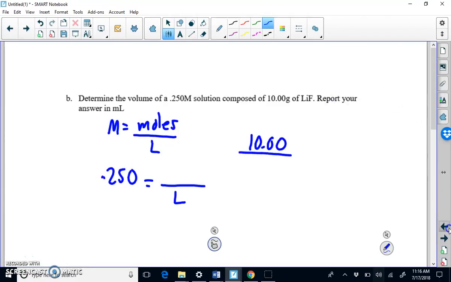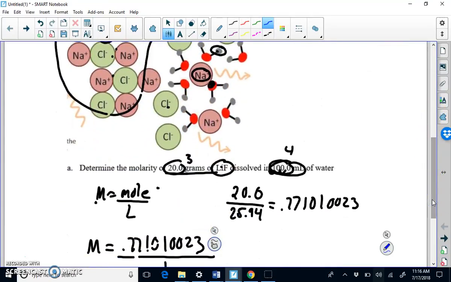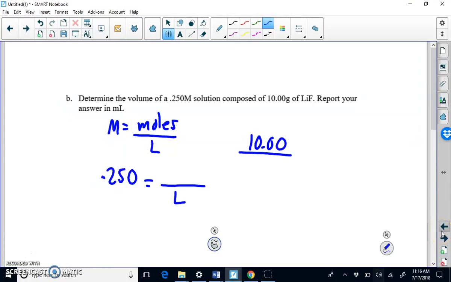It's lithium fluoride. So I'm going to get the molar mass of lithium fluoride, which I calculated here, which is 25.94. Right here we got that molar mass. I'll go back to the problem. I'm sorry, not 29, 25.94, because I dropped the calculator. And we'll do the division. So 10 divided by 25.94 is 0.385505, and it continues, and I'll write that number here.